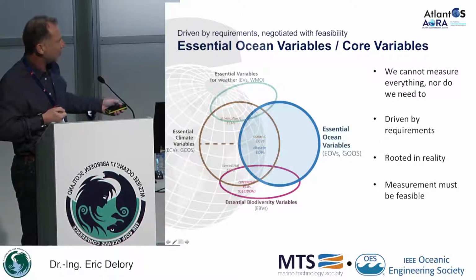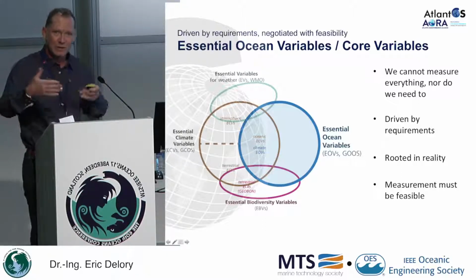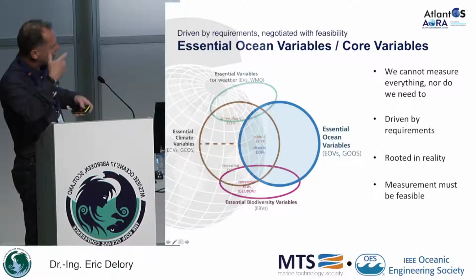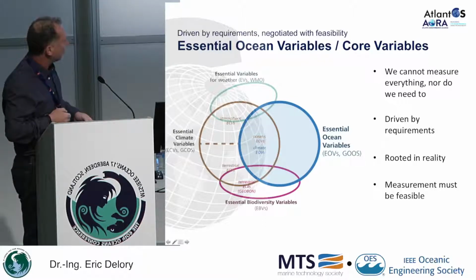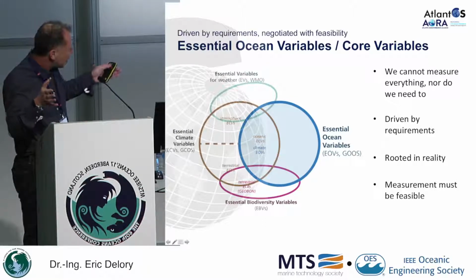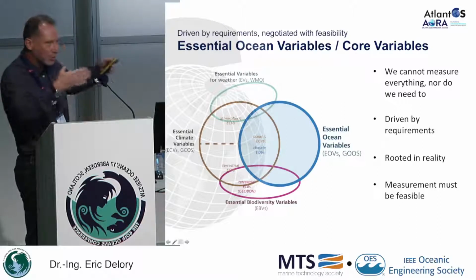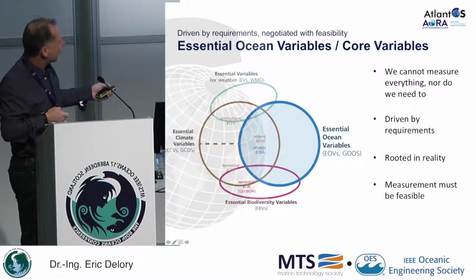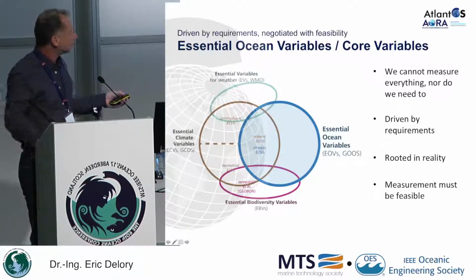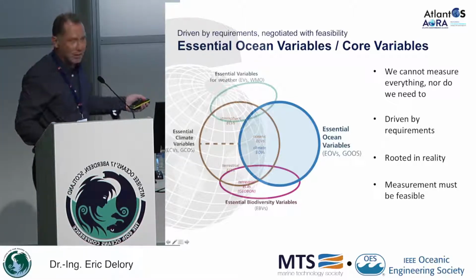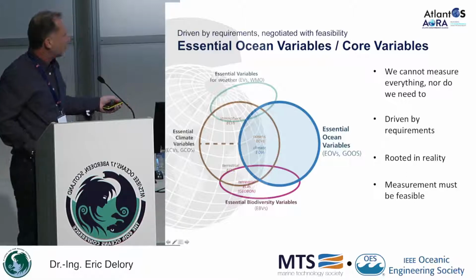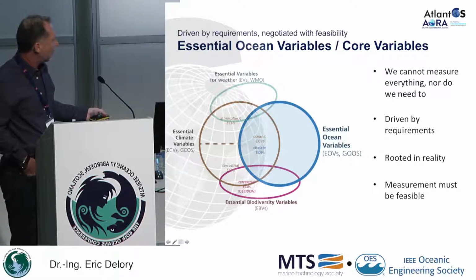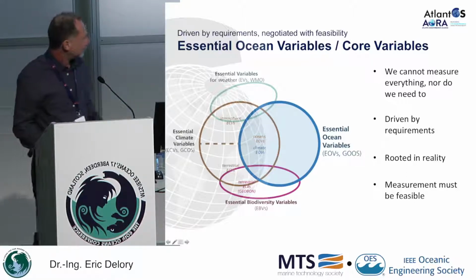And these are generally different communities that meet sometimes and debate and so on. But it can last for ages, and of course, this helps us decide at some point, through these types of committees and conferences, which directions are to be taken. So we have to admit that we cannot measure everything, nor do we need to. The variables are driven by requirements. They have to be rooted in reality, and measurements must be feasible.